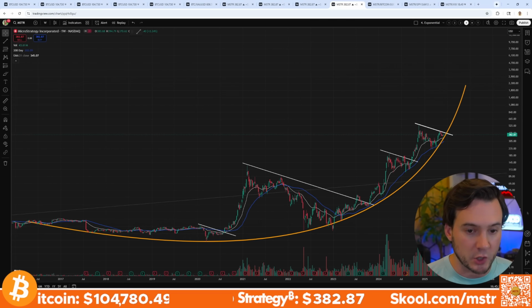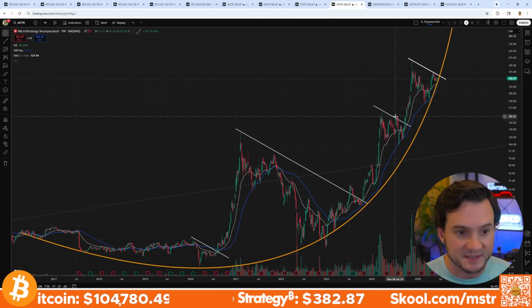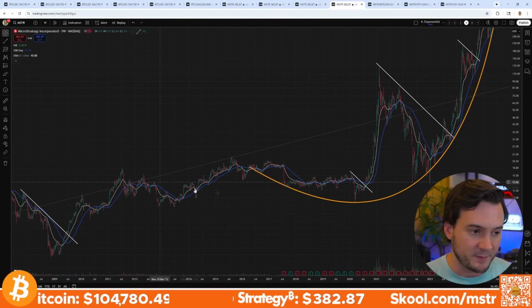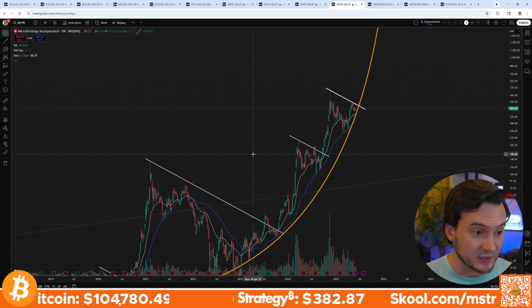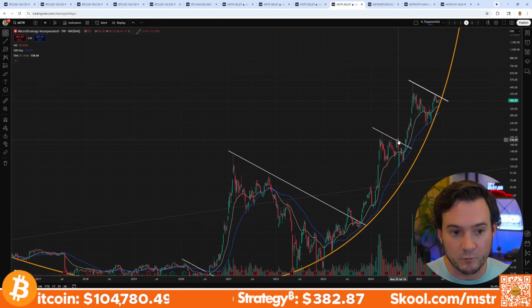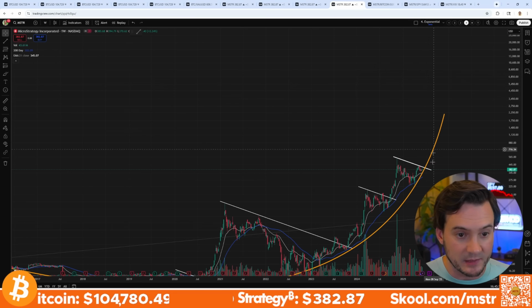This is the MSTR log scale chart. This is one of my favorites for defining the breakouts. You see these white lines that have defined the previous breakouts, the previous 1, 2, 3, and then further back here, there was another 4 right here, and potentially more depending on how much of a stretch you want to go. But there were serious breakouts for at least 4 of them, where as soon as we closed above, well, actually you did get a fake out right here. That's brutal. But besides that, basically when we've gotten closes above these breakout lines, price has appreciated extremely quickly.